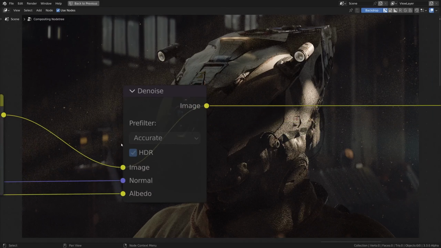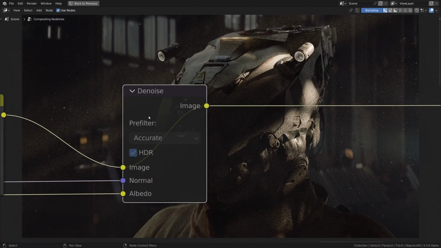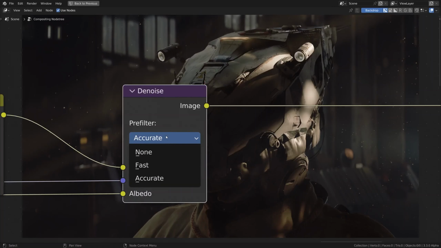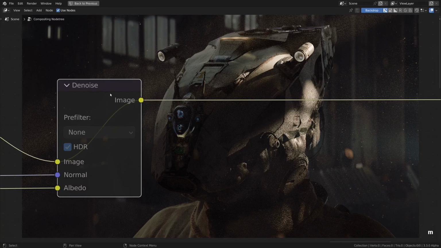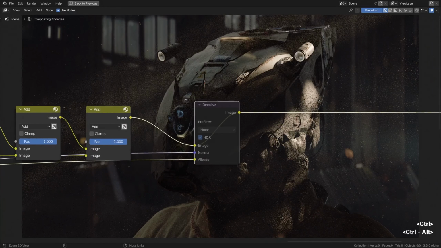With the accurate type of pre-filter, it's a solid few seconds to calculate. It becomes a lot faster with the fast, or better yet, none type of pre-filtering. It loses some of the quality as well, but who cares just yet? That being said, I'm still switching it off altogether for the time being. The fastest option by far.